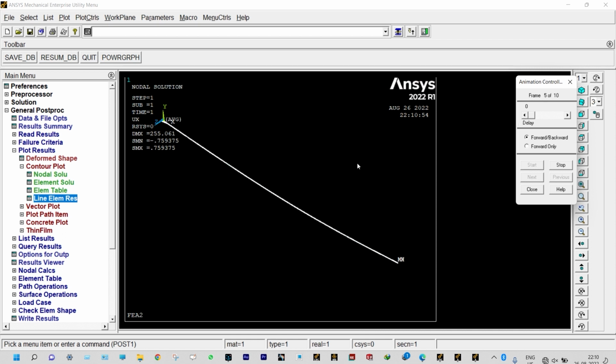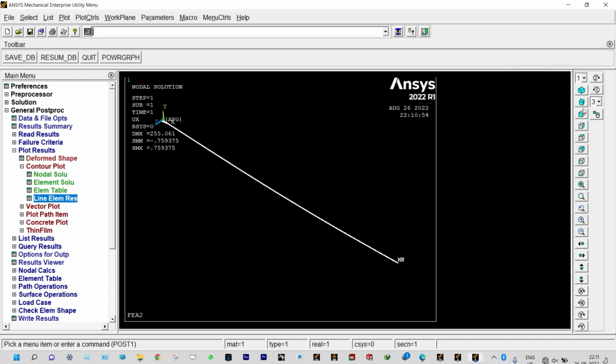Okay, let us see the deformation. Let us decrease the delay. You can see how it will be animated, and together with that you can see the deformation along the y direction, how much the deformation will be at each point also can be viewed, right? Let us close it and we'll see the deformation, right? Let us see that one again.